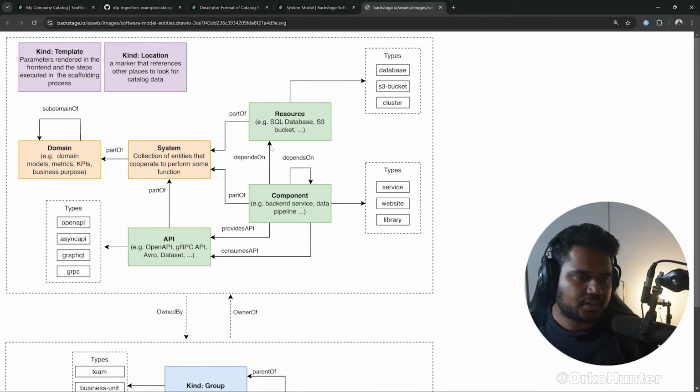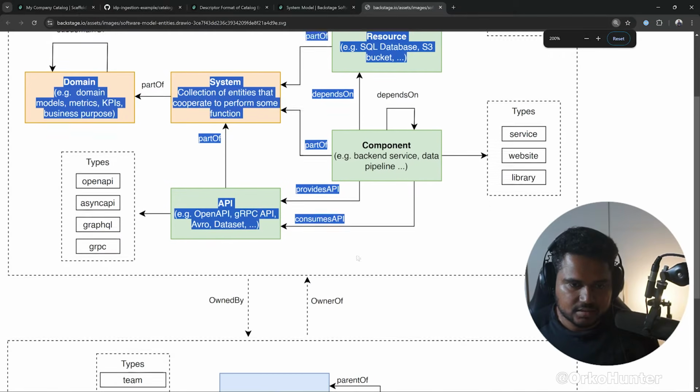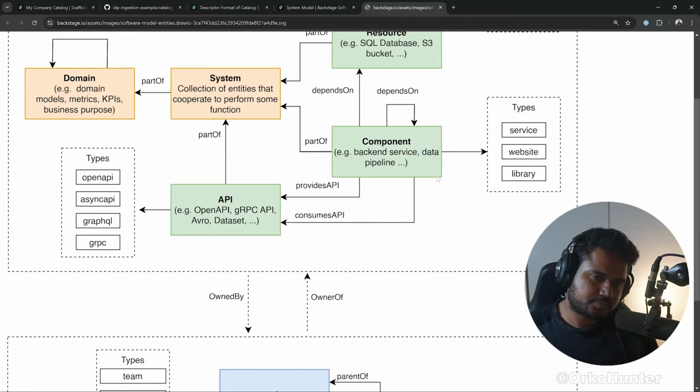You have a lot of software components. This could be services. It could be a library that you're publishing internally. Let's say a web library everyone can use internally. A backend toolkit everyone can use. Anything, right? An internal website is also a software component. So what I'm looking at here right now is this piece, the software component piece.